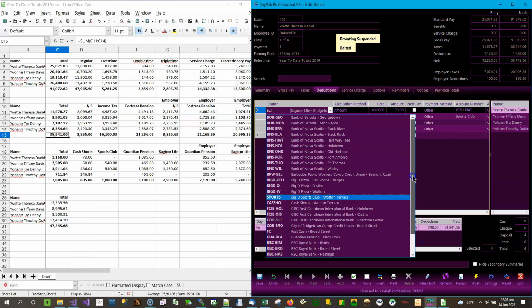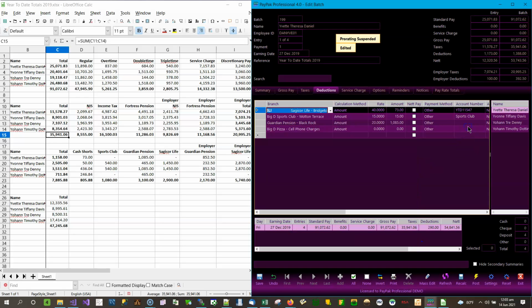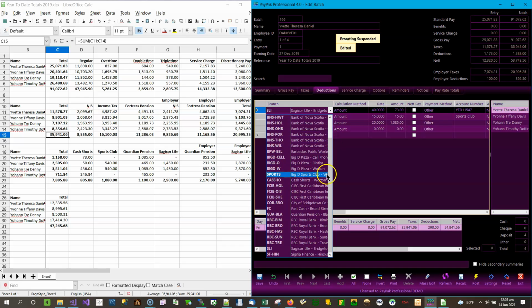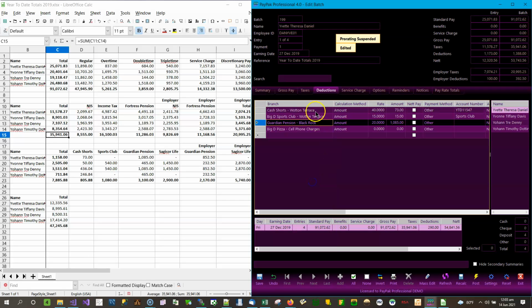And in this particular database, I believe that the cash shorts would go to one of these two options here. There it is. Cash shorts one. There you go. So that's our cash shorts authority, $73.